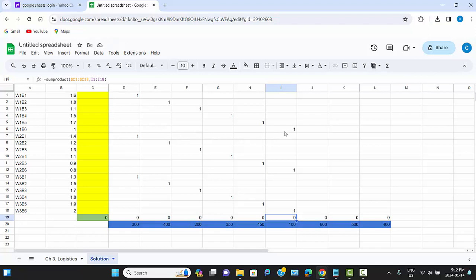Just one more time, let's take a look at this column. This says 1 times the product shipped from warehouse 1 to barn 6, plus 1 times the product shipped from warehouse 2 to barn 6, plus 1 times the product shipped from warehouse 3 to barn 6 has to equal 100. So we put the number here and make sure that these two need to be equal to each other.